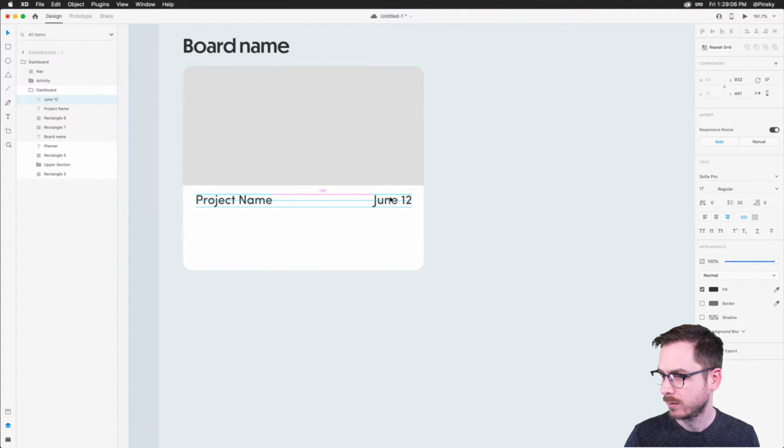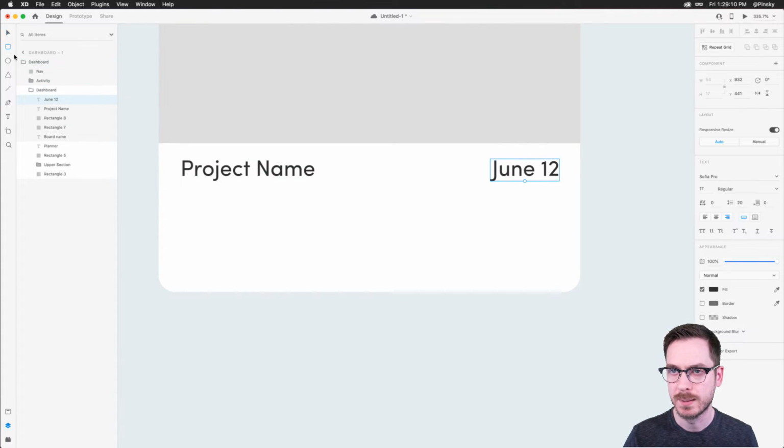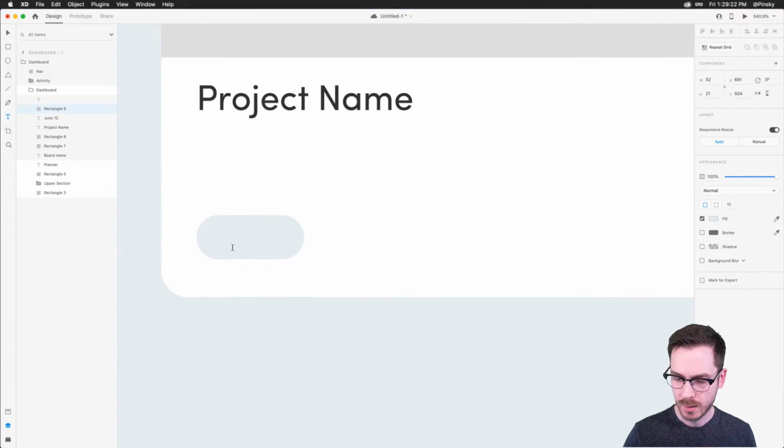Pop this over here, and I'm just starting to lay out some of the elements on this particular design. Maybe over here we might want some tags. So I'll round this out. Maybe I'll just add in, I think this will be probably a little bit, it's not too bad actually. It's a little bit difficult to see. I probably wouldn't go with that, but for now we will run with that.